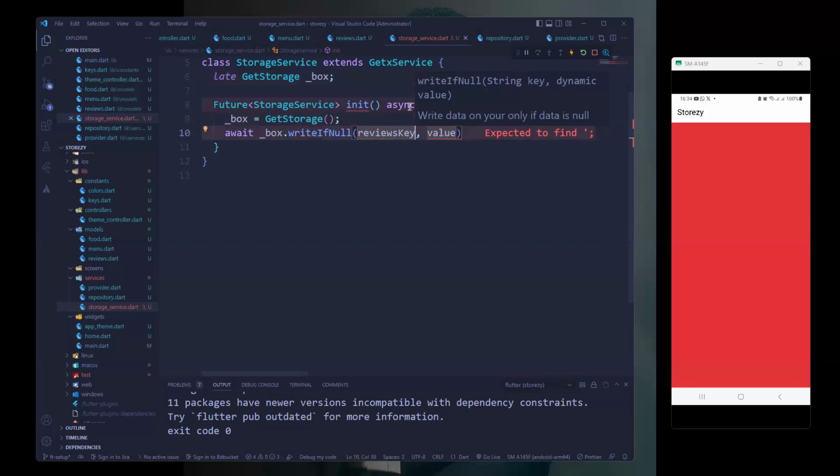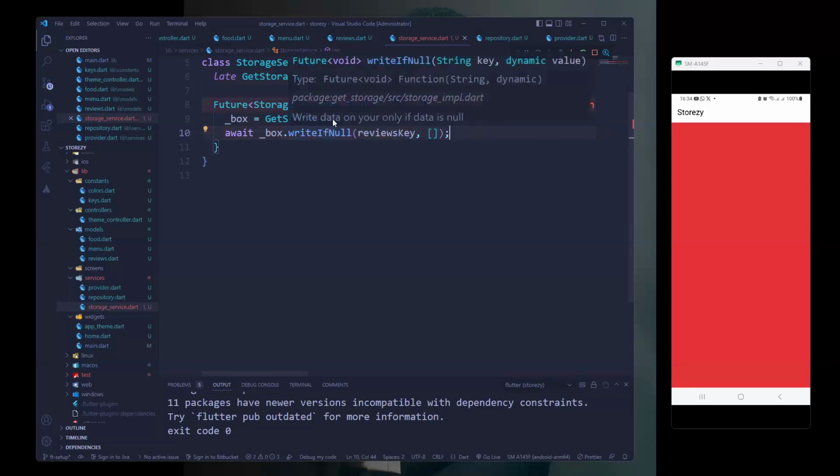What we're doing here is writeIfNull: it will write data only if the data is null.